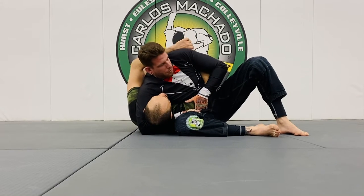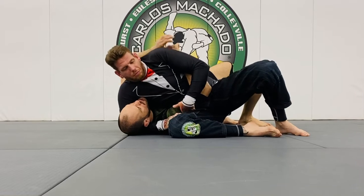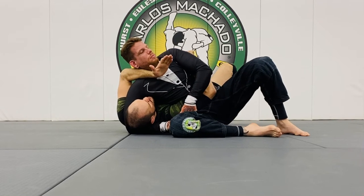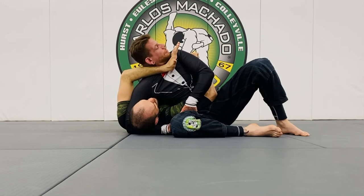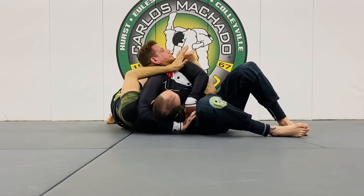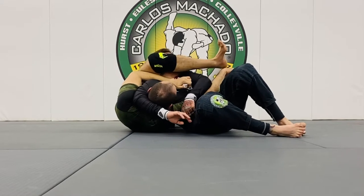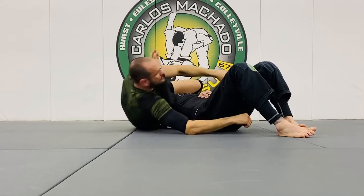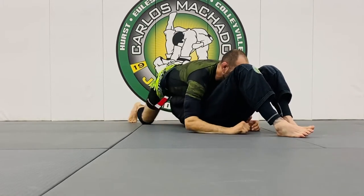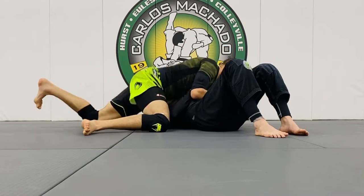So you're here, you're walking your hips in, you tilt them forward, they lean back, your left hand goes under the neck. And as you are framing here under the neck to kind of turn their head away, your hips move, open up that space, and your leg comes over here. So you want to ideally hook the chin here, pull them down, and then just come up here, here. Most important of all, you get to the top, okay?